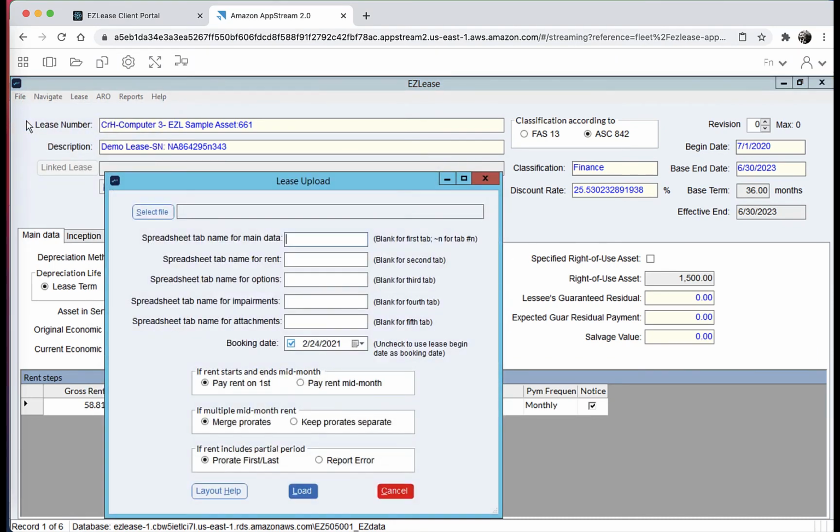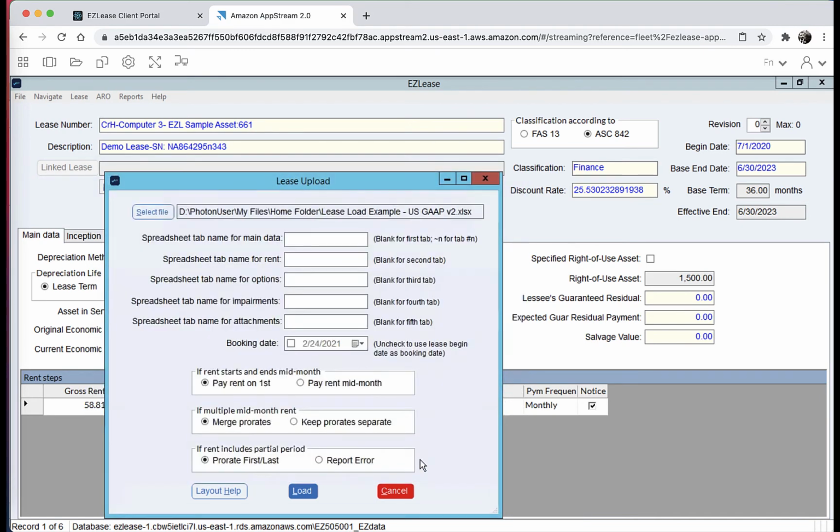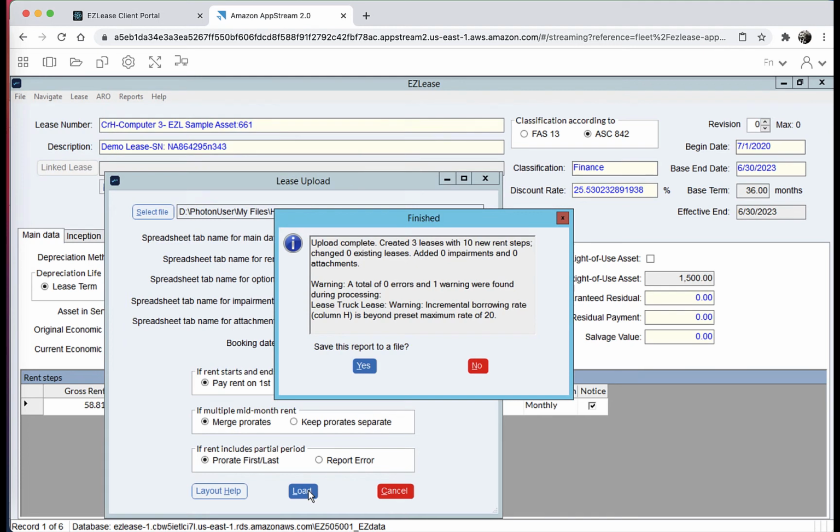When we import the file into the system, we just pick the file that we want to load in. And when I hit load, it's now continuing to validate the data yet again in that spreadsheet. What this is telling me is that all the leases were successfully added to the system and I experienced no errors. So there were no company names misspelled or anything uncategorized improperly.